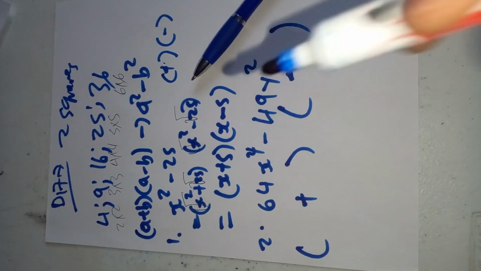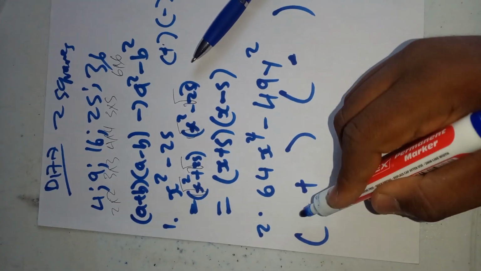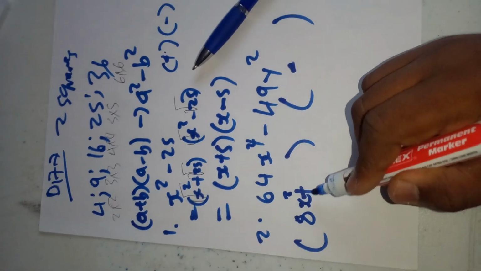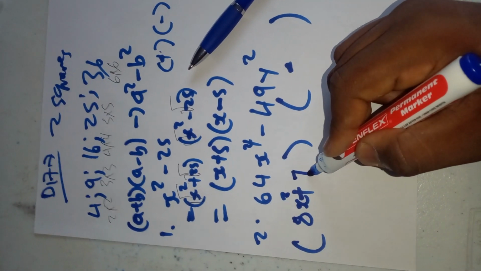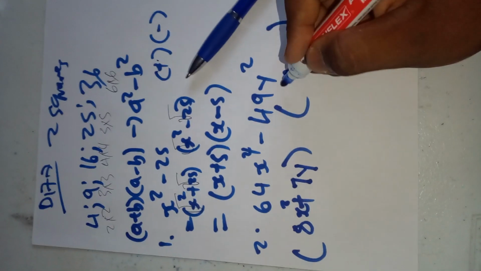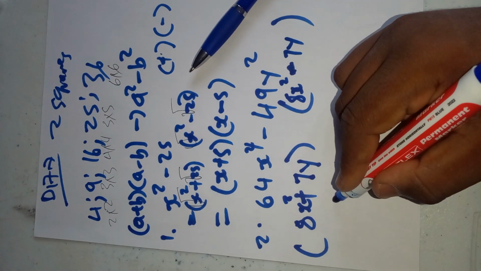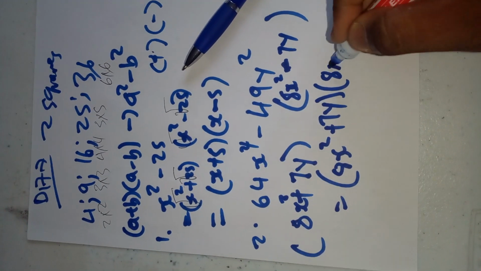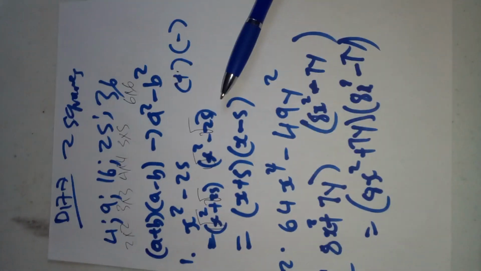Now you remember I said factorization is a process of writing them in a reversible manner. For 64, what is the square root of 64? It is 8. And the square root of x to the power 4 is x squared. So this is 8x squared. Then you can check another one. What is the square root of 49? It is 7. And of y squared, it is y. The square root of 64 is 8, and then x squared minus 7y. Simply write your answer. My answer is 8x squared plus 7y, then 8x squared minus 7y. You simply have two brackets with two different signs. One has a positive sign, the other has a negative sign.